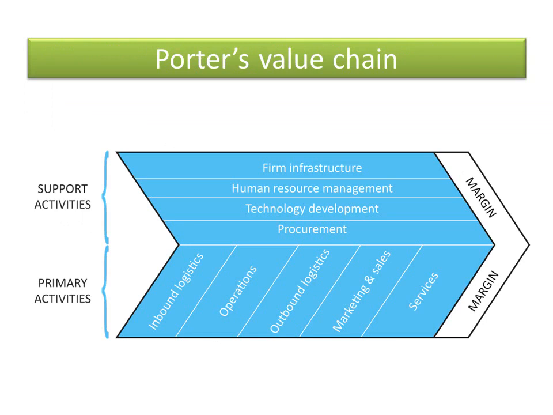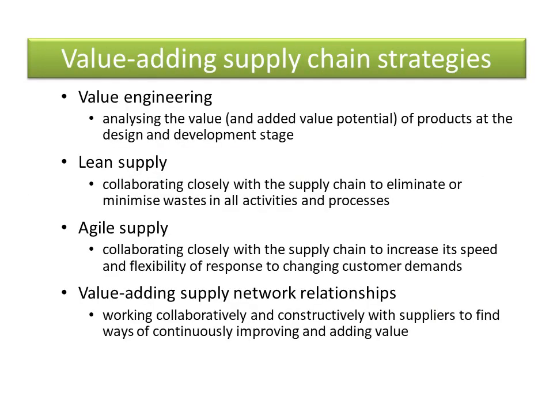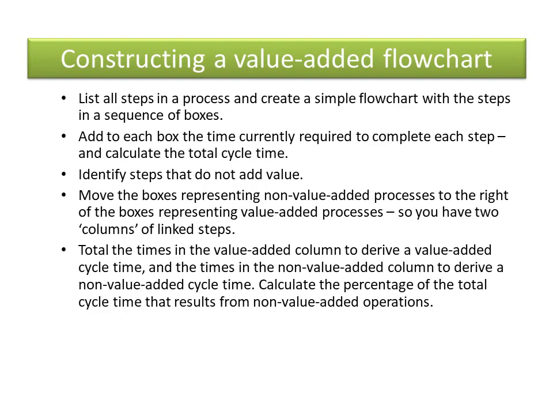Need to understand Porter's value chain and how value is added, and again this isn't a new model, it's worked well. And how can supply chain help add value? Well, through value engineering, lean supply, agile supply, and maybe better network relationships that add value. And certainly collaborative partnership arrangements are huge in this.